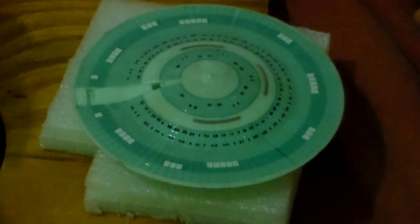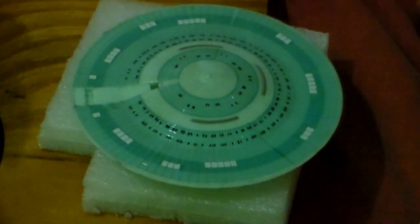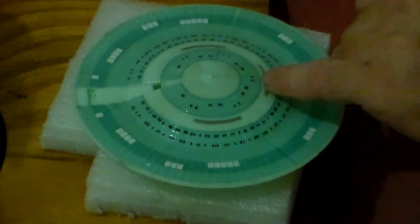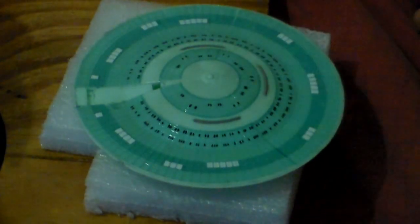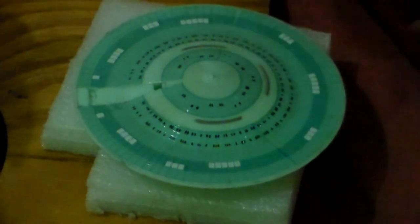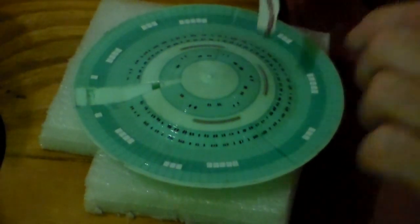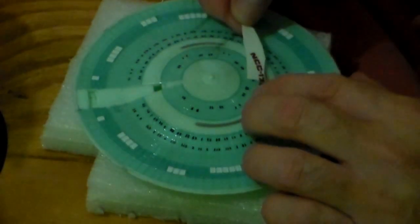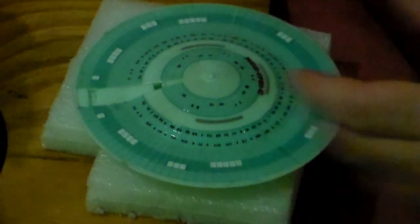Okay, guys. The description on the ship, I don't know if I made a mistake, if there was supposed to be a bigger ring, but yeah, it's supposed to be a small area and that's supposed to be a big area. But anyway, that's not so serious. I'm still happy with the way the ship's going. So the bottom, all I still have to do is put the registration number on, and then I am done with the bottom of the saucer.